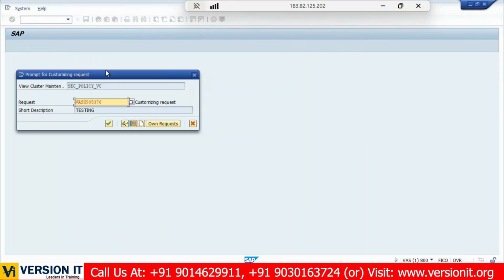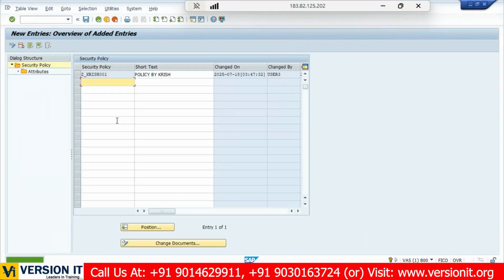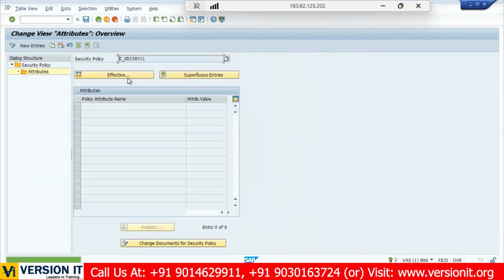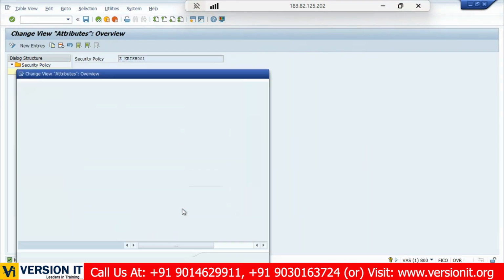So this is the name of the security policy which we have created here in this way. That's the whole concept you have here. Execute this one. Right. Now, in this security policy, you have all the default rules.